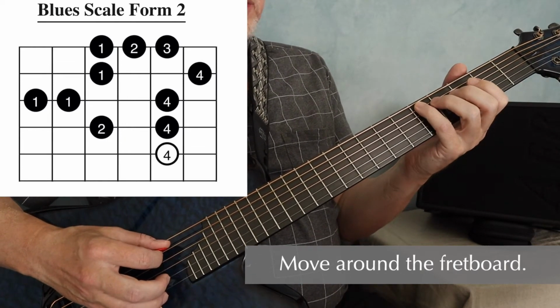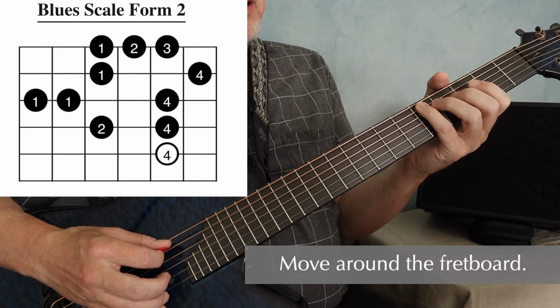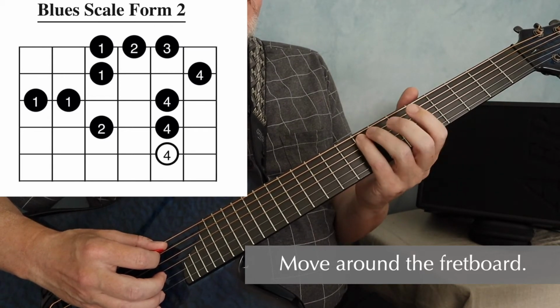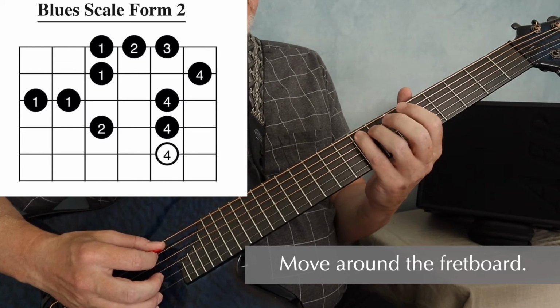And also play this one all over the fretboard and start learning that fretboard so you can name your starting notes. Remember, we've got that free download for you. If I were to start, say, up at the 8th fret with my pinky, that's an F, so now it's an F blues.